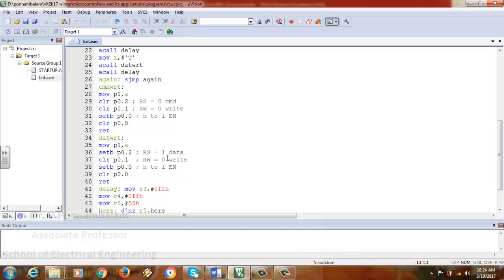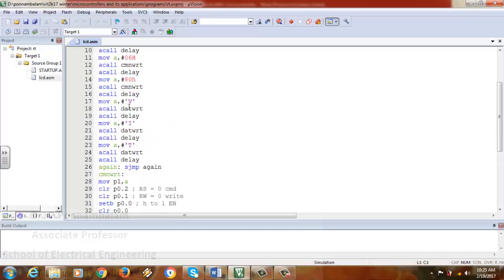In the previous case it is 0, now it is 1 to access the data register, and CLR P0.1, because in this case also I am writing the data into the data register, so it should be 0. And SETB P0.0, clear P0.0, that is common for both command write and data write, wherein you make the pin go high and then low, so that your enable pin is enabled in the LCD screen. So after doing this, I am doing it with I.